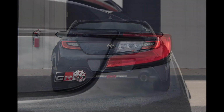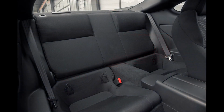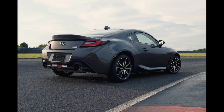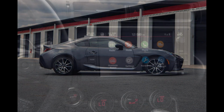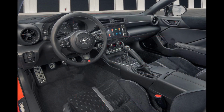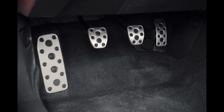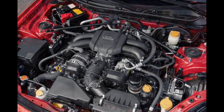A 6-speed manual continues to serve as the GR86 standard transmission, while a 6-speed automatic is optional. The 6-speed automatic was slower to 60 miles per hour than the manual by 0.7 seconds. During our first test drive, we noted that the more powerful engine felt livelier and sounded better, while the car's razor-sharp handling provided thrills both on the road and on the Monticello Motor Club racetrack. Despite the car's handling prowess, the suspension is forgiving enough to work as a daily driver.